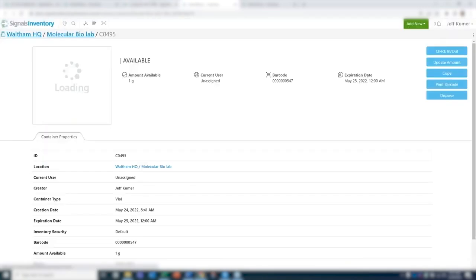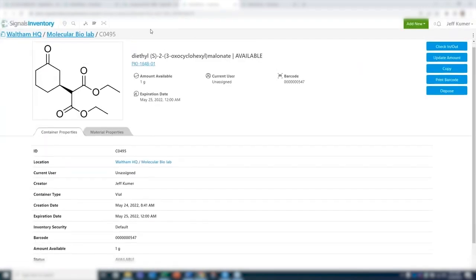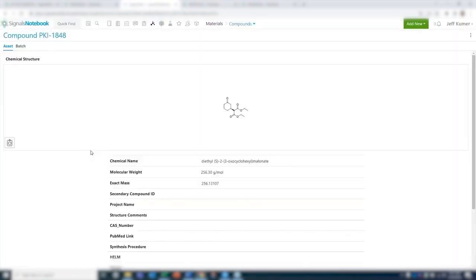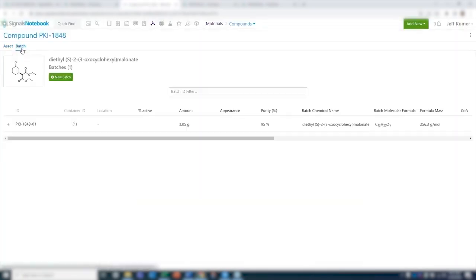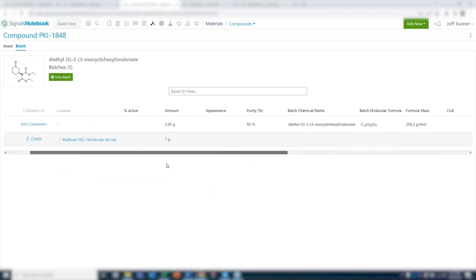Once that container has been created, it will, again, open it up and list all of the metadata associated with it. And now when we go back to the compound, I'm going to go ahead and refresh this so we can see that we have indeed a new container of that particular material. So now it lists the location so that you will be able to find it very easily.